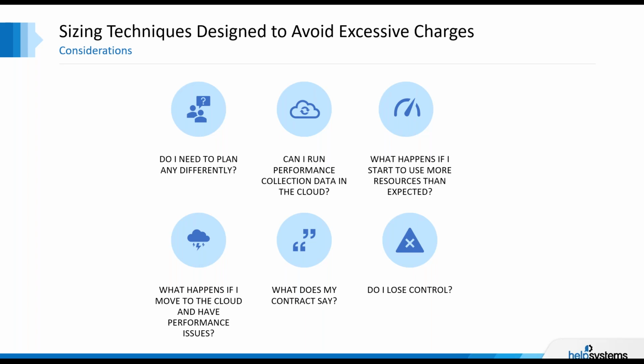But ultimately, whenever you decide what you're going to move to the cloud, the question is, okay, this is what I want to do, how do I plan for that? And certainly one of the questions is, do I need to plan differently? And the answer is absolutely, it's different than on-prem, because the dynamics of what's going on in the cloud versus an on-prem solution are different, right? So you certainly do have to think about how to size this opportunity.